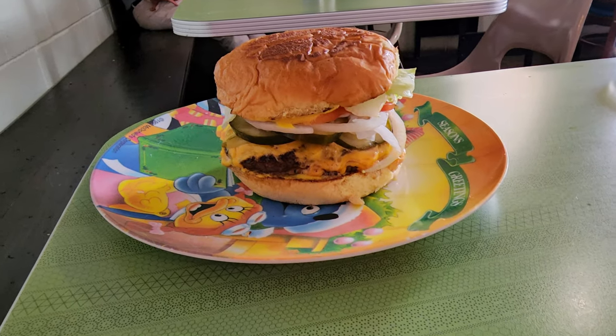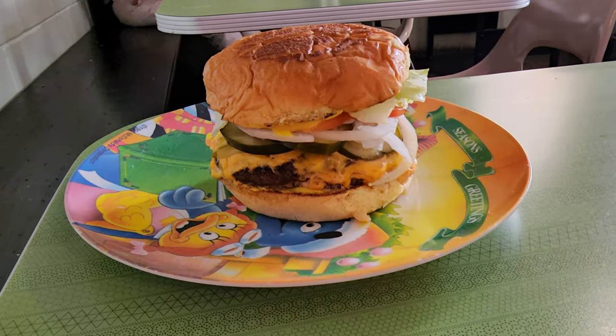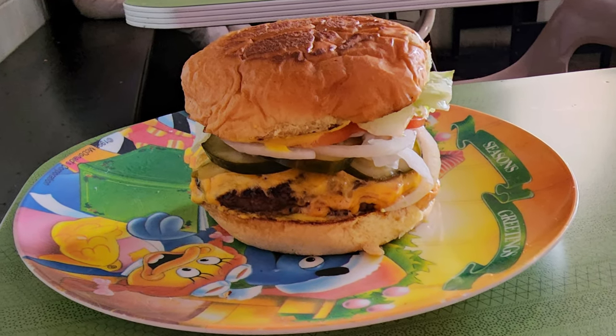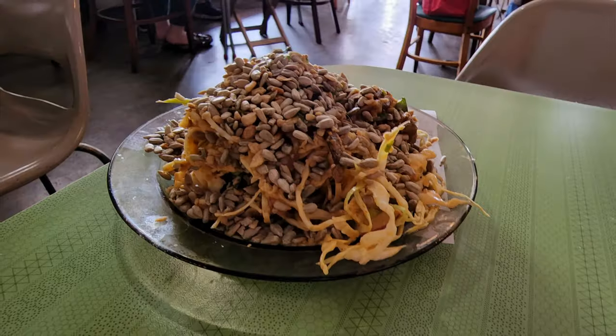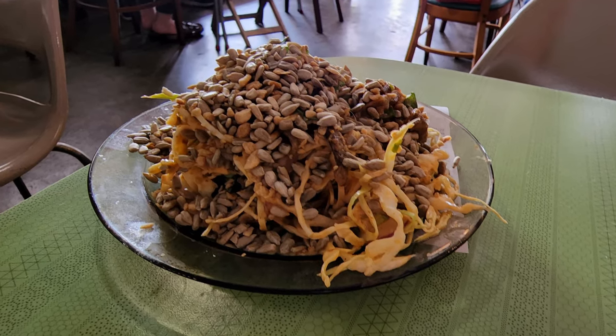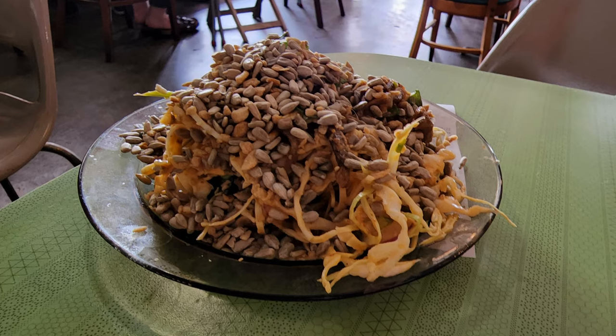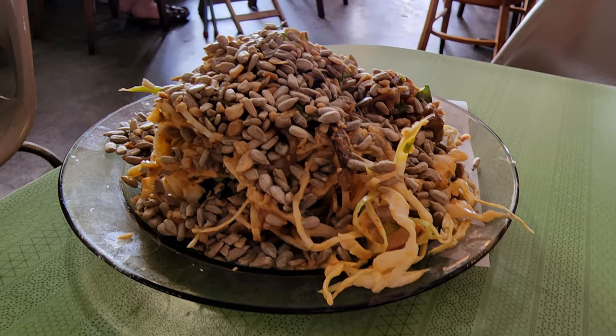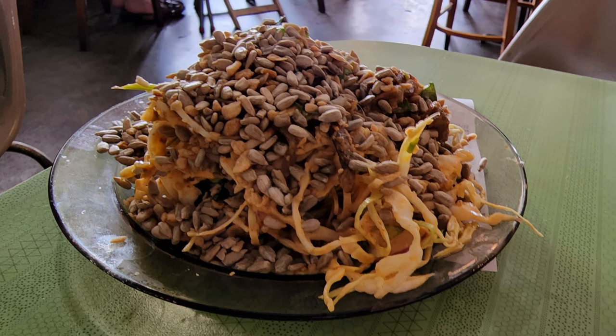Finally my burger is here and it's on a McDonald's plate. The Mama Tried burger is two all-beef patties, special sauce, lettuce, cheese, pickles, onions, and tomatoes, all on a nut sesame seed bun. Then I got the side cabbage salad which is roasted chili and coconut vinaigrette, lime and herbs for days, sunflower seeds, fried garlic — and I missed seeing it had pig ear crackling, which I don't like.